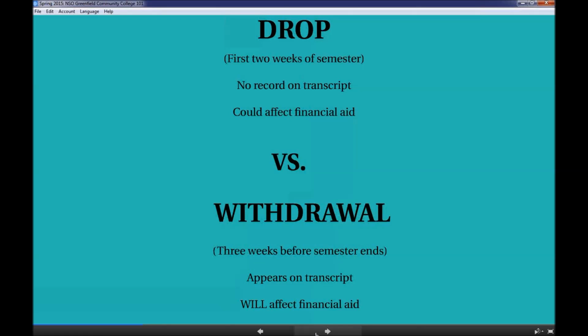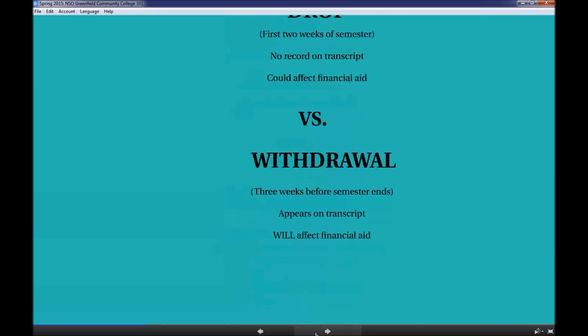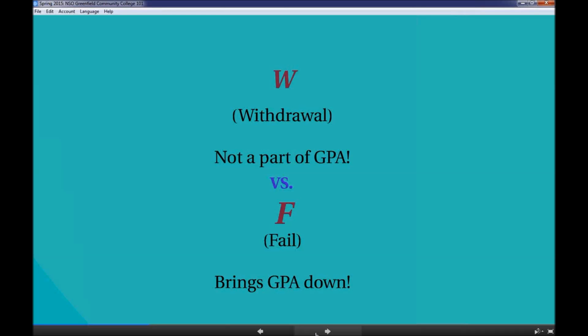Instead, if I'm talking about withdrawing, there are 2 ways that we think about withdrawal. First, I can withdraw from a single course, but that would be after the drop period has happened. It does leave a mark on my transcript. There are no financial breaks for somebody in this situation, and because it leaves that mark on your transcript, it will impact future financial aid awards. So it's, again, important to be aware of that and discuss that with the financial aid office. The other form of withdrawal would be to withdraw from the college, and we can talk about that in just a moment. Again, it's important to note that even though that withdrawal is on the transcript, it's going to show in the grade column as a W, and it does impact your financial aid.